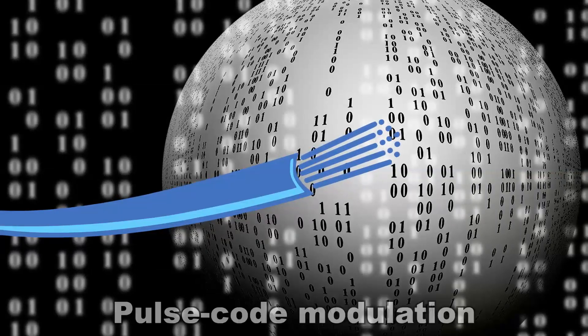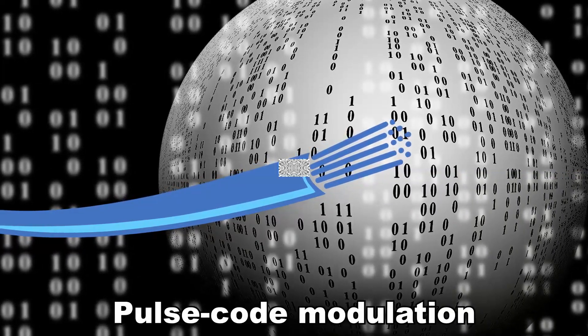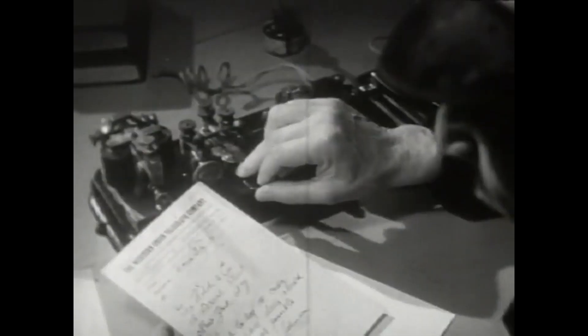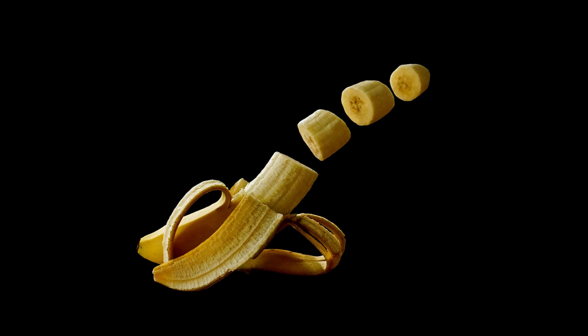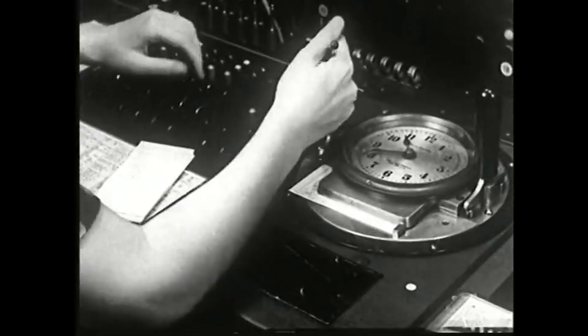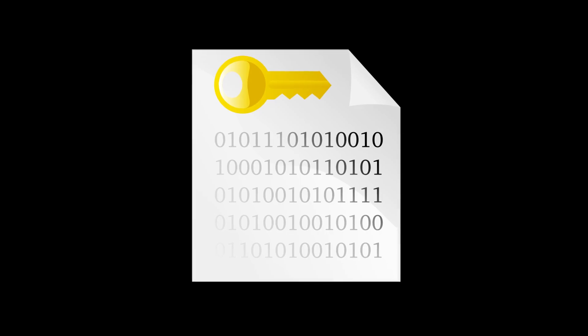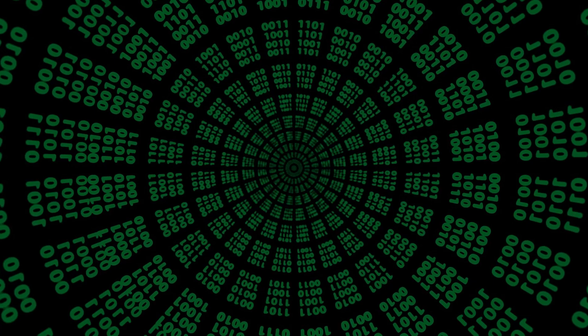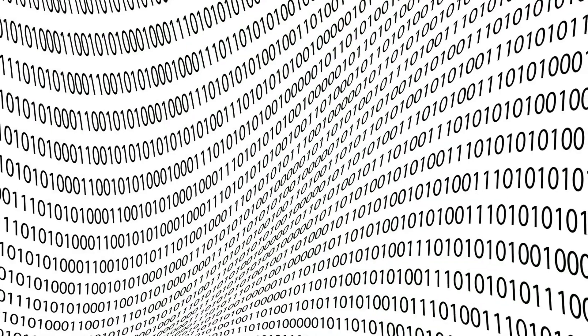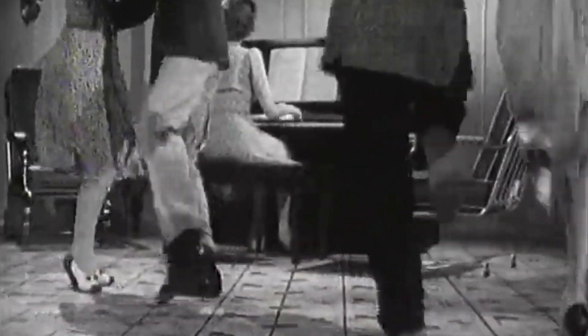To transmit information through these cables, a system called pulse code modulation is used, which is like a fancier, more advanced version of Morse code. The signal is divided into sections and encoded and organized by time. This creates many possible box-like levels, each holding information in binary, ones and zeros, which can then be translated into words, images or audio.